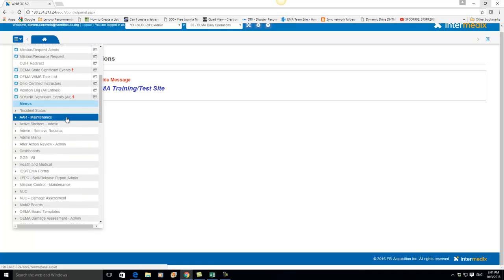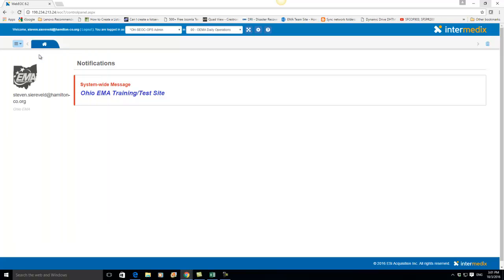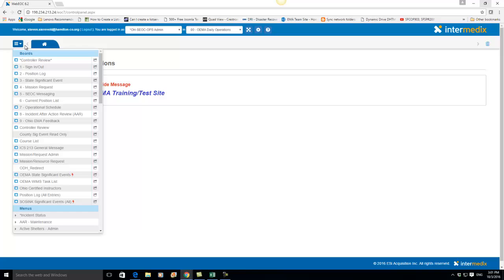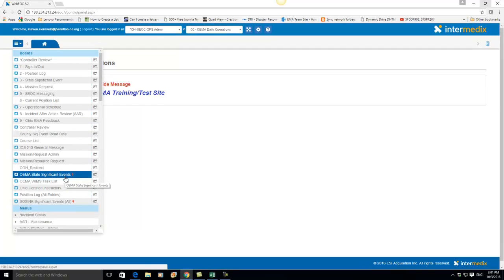A couple differences here is now before when you opened up the control panel, if you went to the header where it said boards and menus and you clicked on those, you could collapse them. That can no longer be done. If you click on the actual header, it will close the entire control panel. So you need to scroll down now. A couple other differences here. You'll notice these stars on the left-hand side. The stars are the system's new way of indicating that there is new information here. If you remember in the past system, a board would come up black.